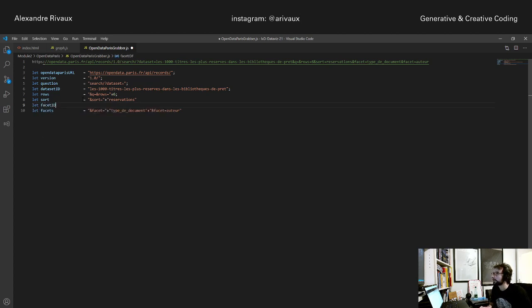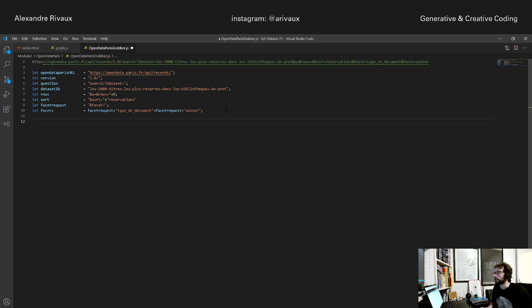I will name it facet ID, facet request, which will be basically this. And the facets will be facet request plus the type of document plus facet request plus the author.